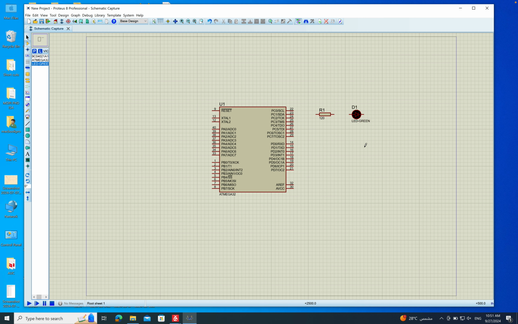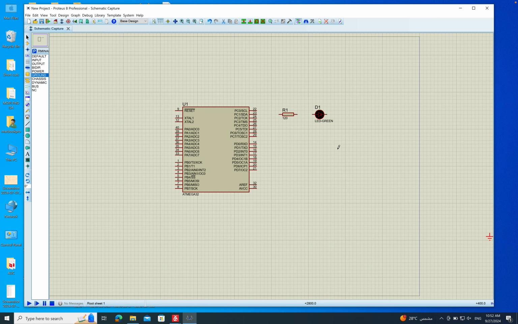Now we need a ground, so we will go here to the terminals mode and select this icon, and then here we will select ground, and then here we will click, we will find the ground. Move it here.